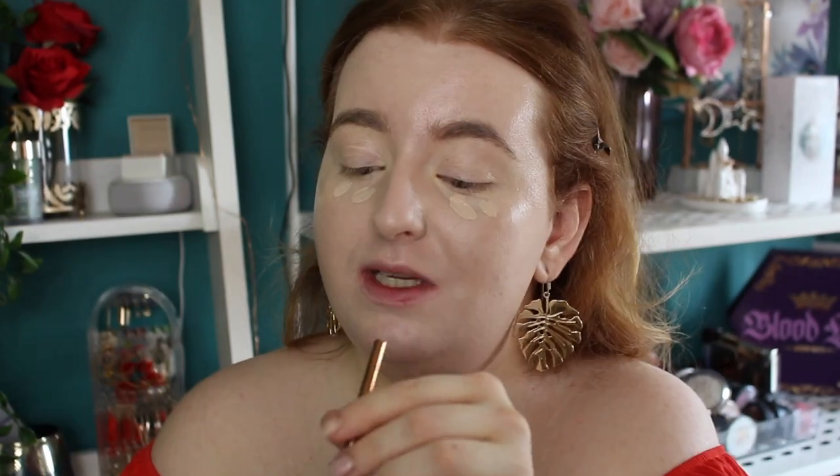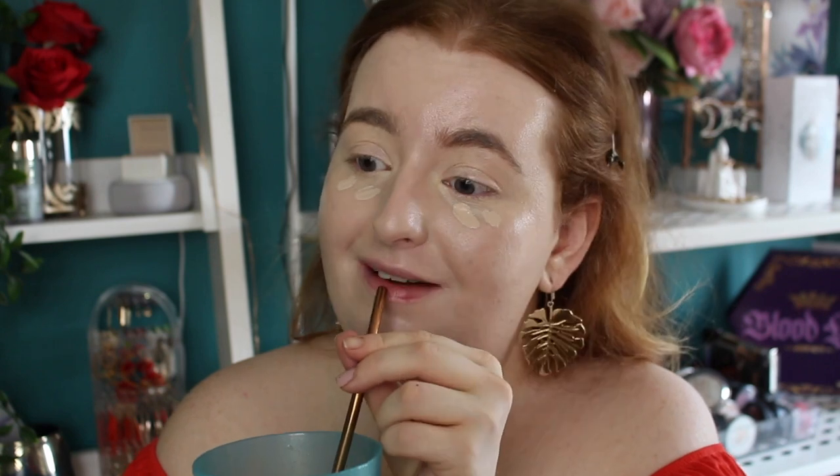Remember to stay hydrated, because no matter how glowy your foundation is, the best way to hydrate your complexion is water. I tend to stay in my one room so I make sure to have a jug of water — this one just has orange in it so I won't forget to drink it. Look at me giving healthcare tips like I'm a healthy person — I'm really not. I'm just drinking my water!